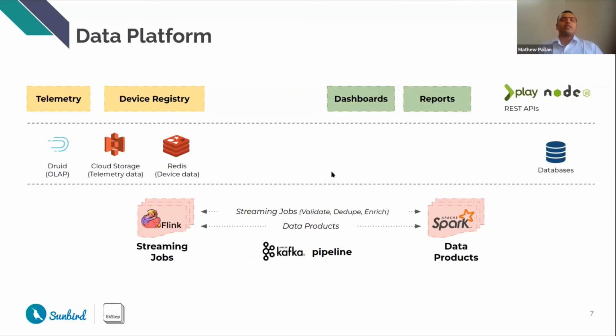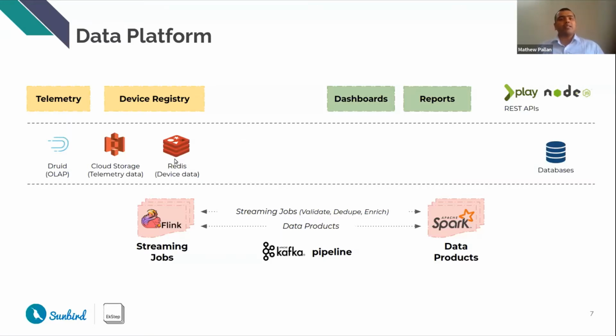Druid is our strategic OLAP store, and Superset is used as the visualization engine on top of Druid to ensure that users have real-time visibility into what's happening on the system and the patterns of usage on the system. The events are also compressed and backed up to blob storage for long-term storage. These backups are also used by the various analytics data products, which are Spark jobs, to compute the necessary summaries and metrics, which are again ingested into Druid for visibility on the patterns of usage on the system.